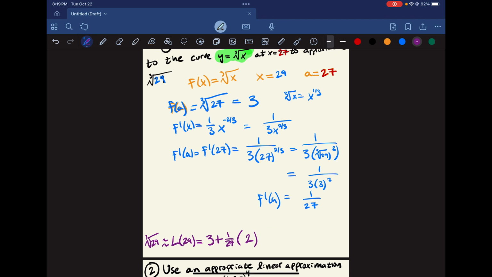And I forget if Dr. Naines asked you all to simplify that or not. I always said don't simplify that. I'm not sure if it would change based on if you had actual numbers, but at least for the quiz, you could simplify this to 2, and then even further to 2 over 27. But the furthest I would recommend simplifying it would be to 2 over 27. Don't simplify this any further. You know what I mean? So that's how you deal with a basic linear approximation problem.